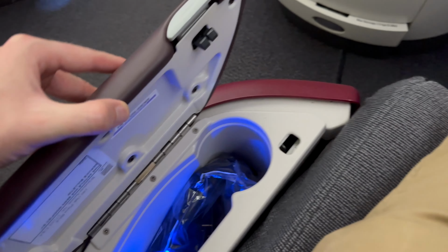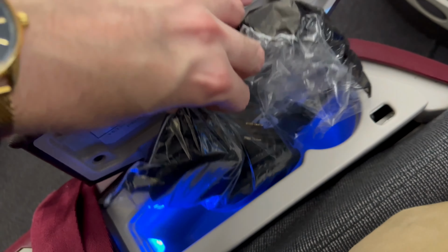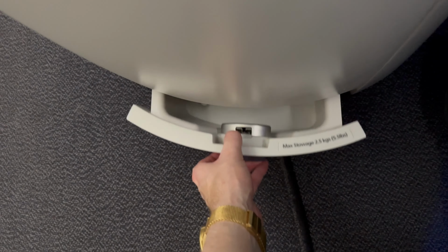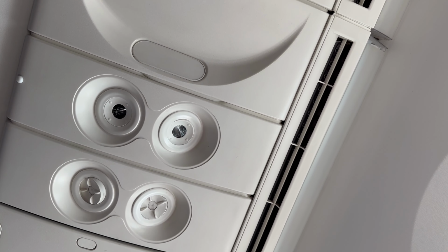Just down to the side of the seat, you will find the entertainment headphones. We'll take more of a look into the entertainment system a little bit later, but this provided some additional storage space. There was then also a pull-out drawer, which was plenty big enough, for example, for my shoes, or perhaps a laptop or an iPad style of item. Overhead, there was then some lighting and also overhead air vents.